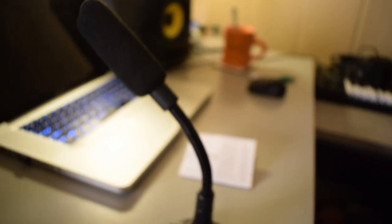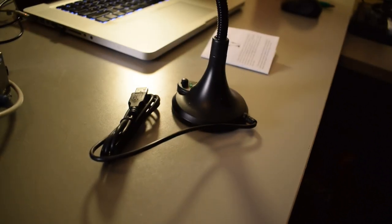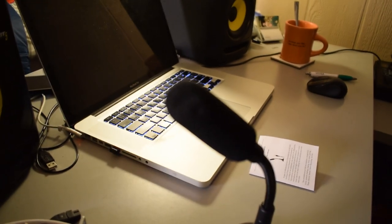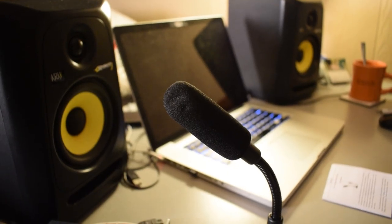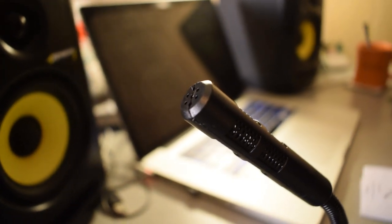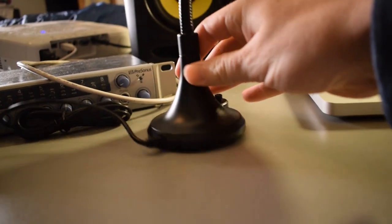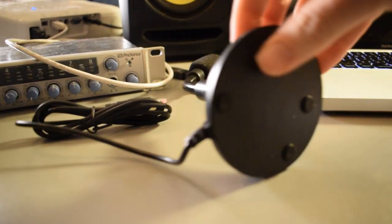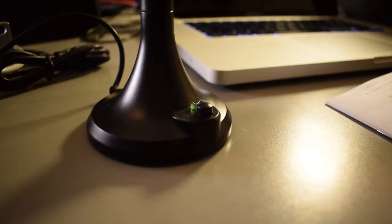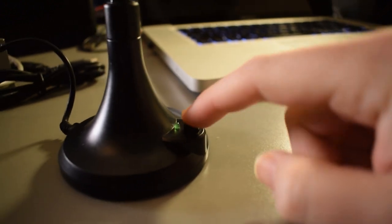Alright guys, so this is what we're looking at right here. It just came with the microphone and the instructions — pretty simple. This foamy thing did get a little dented, probably in the shipping, but that shouldn't be such a big deal. If you look underneath, the actual mic part is undamaged. If you look underneath this stand, it does have these little rubber feet to prevent it from slipping around. And over here we got Rico. There's also a little light here on the front of the base — it's probably like an on and off button. So let's go ahead and plug this thing in and test it out.